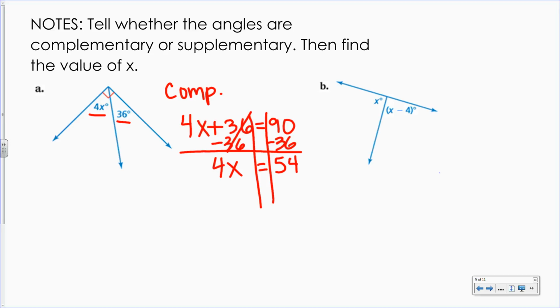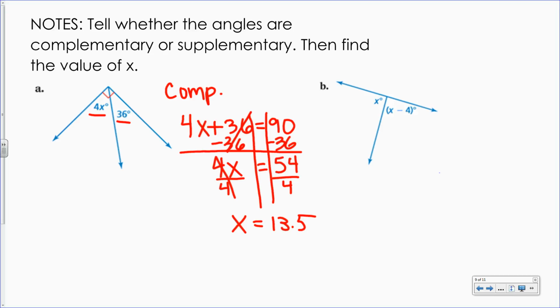So then I need to solve for x, so I would divide by 4. And you can calculate that. I'll give you a moment to calculate what that would be. And hopefully you found out that that was 13 and a half. So you would say x equals 13.5. So 13 and a half would be the solution to this equation.